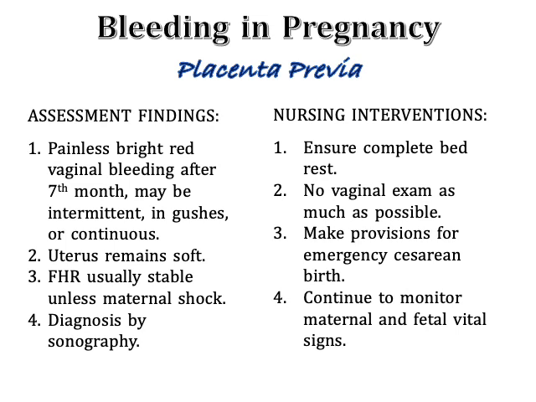Now, nursing interventions, the main goal is to make sure that the baby is okay. So, important to ensure complete bed rest. Sometimes, the woman is really cautious to avoid coitus, get adequate rest, because this will make sure that the bleeding will stop or the bleeding will be prevented. Avoid vaginal exam as much as possible, again, because bleeding may occur. Make provisions for cesarean section delivery. Important also to continue monitoring the mother, especially the fetal heart rate. Ang placenta previa, basta't maalagaan ng maayos si mommy at si baby, maaaring maging successful ang pregnancy. Just make sure that proper interventions are set in place.